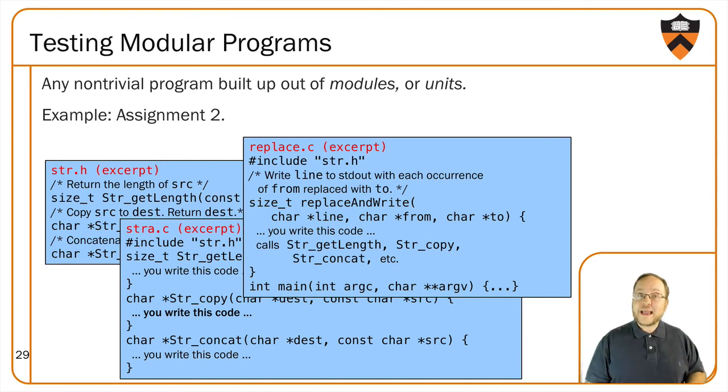But if we run end-to-end tests and find that the program gets the wrong answer, we know there exists a bug, but we have no hints as to its location or how to fix it. For example, if replace doesn't work, well, maybe the bug's in replace and write, but also maybe it's in strcpy. If we have a fundamental problem with these lower level functions, we'd be better off having found it earlier rather than now when it's impacting client code.